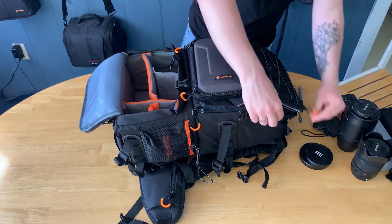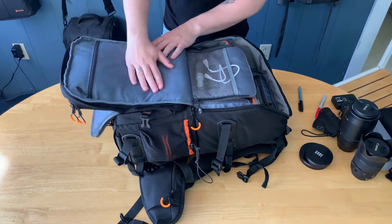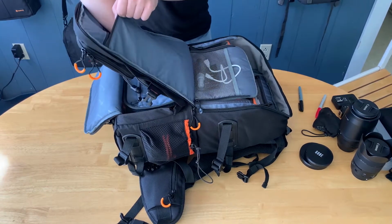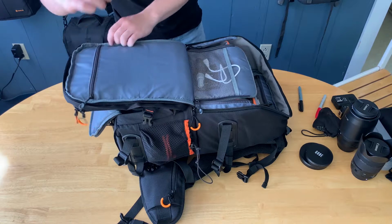Opening up the main compartment, I guess. It was two main compartments, but the front, the top, here you have a padded sleeve for an iPad or something. I don't use it for that right now. I just have extra propellers for my DJI Mavic Mini.